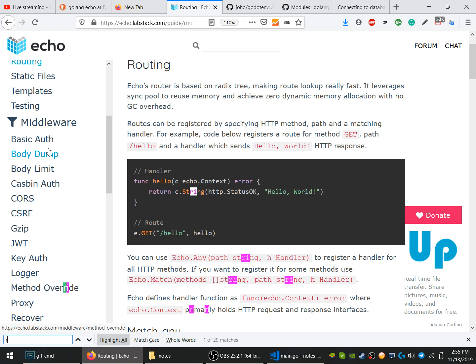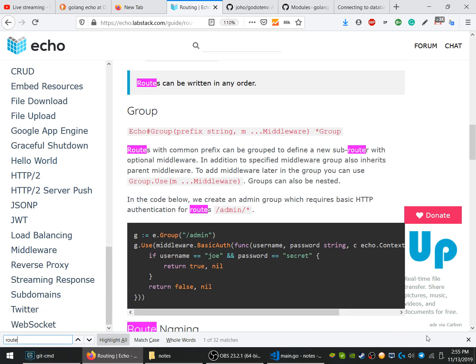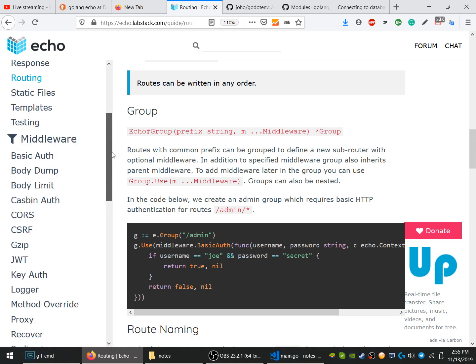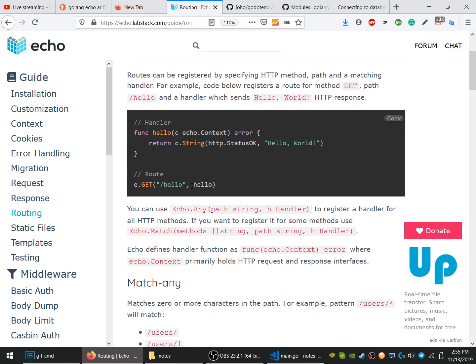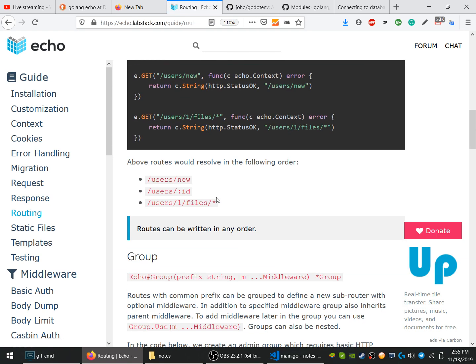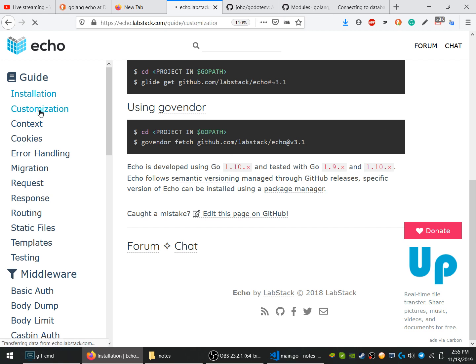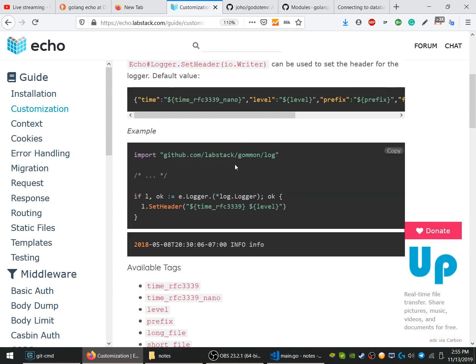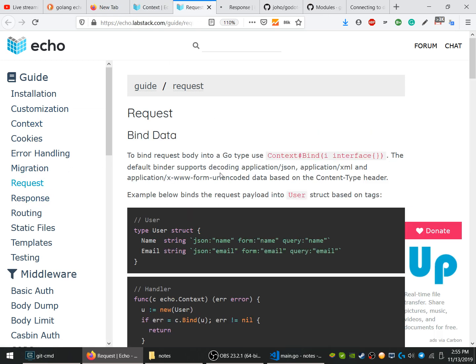Let's say route, migration request routing. Installation, customize context, request response.